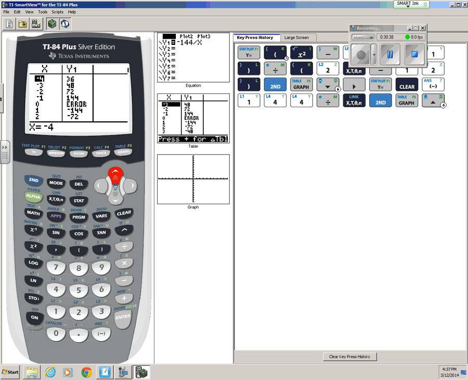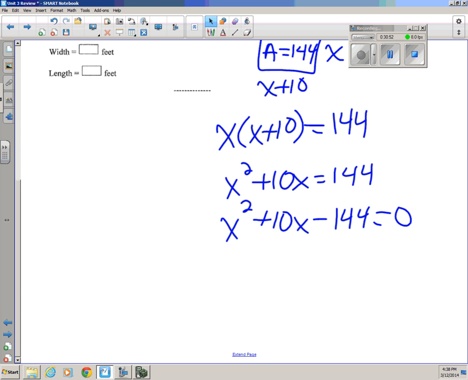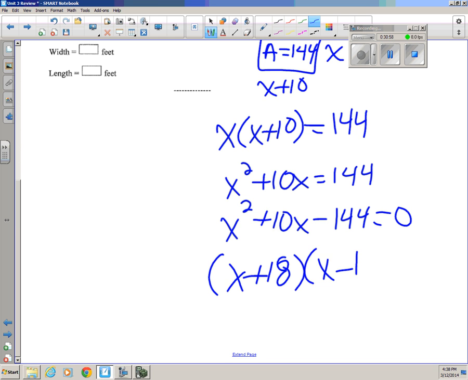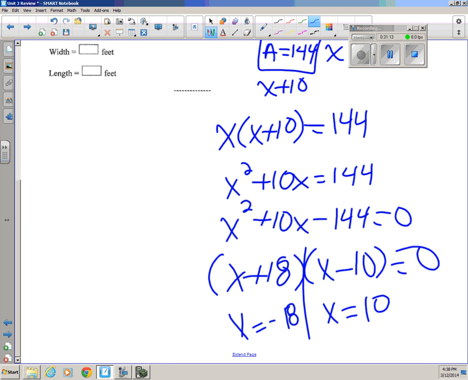So I'm going to want my bigger number, or my smaller number, to be negative. Let's see. No, no, no, no, no. Ah, there it is. Negative 8 times 18. Who would have thunk that negative 8 times 18 was negative 144? And they happen to add to 10. So what happens here is I've got my x plus 18, my x minus 10, drop my wall. I'm going to skip the equations because I know the left-hand factor is going to give me a negative 18 when I set the equation equal to 0 to solve. My right-hand side is going to give me 10. I'm dealing with measurement. I can't have any negative numbers for measurement, so my width happens to be 10.